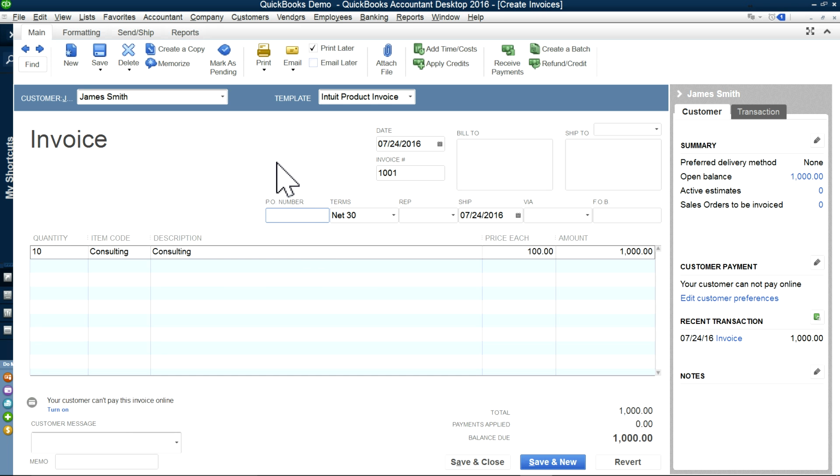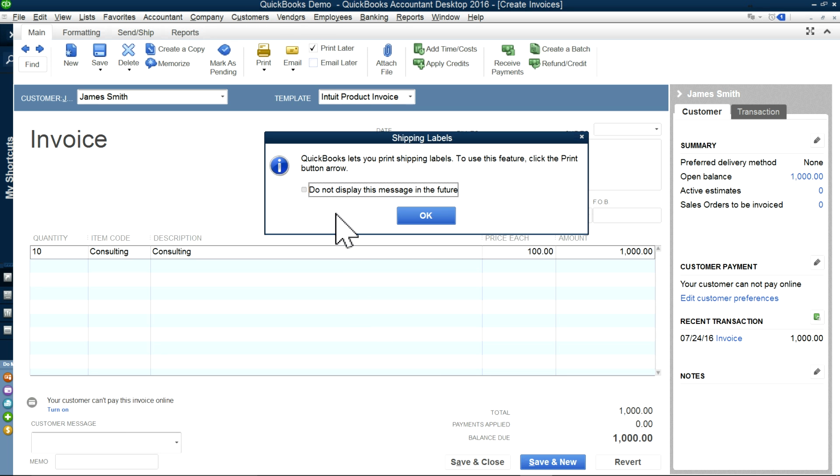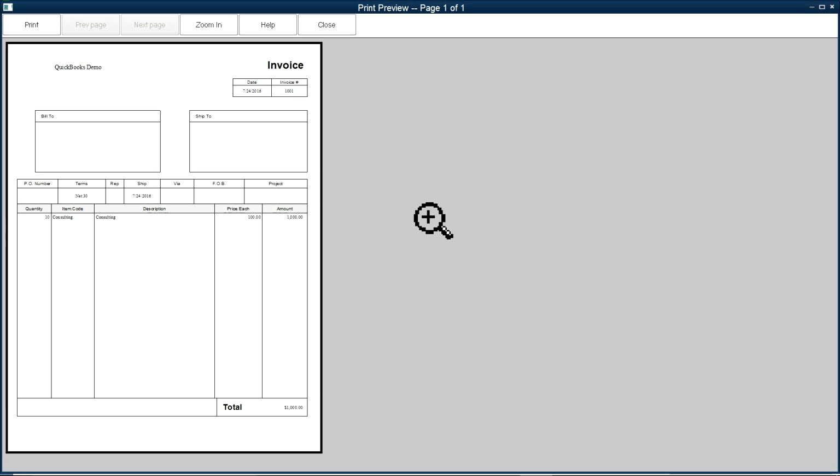And if you need to customize your invoice format, you can do that too. See, formatting, just click that one. For initial, this is fine. This works pretty good. You don't need to do very much. So if you want to save, I'm going to save this. So if you want to review it, it comes out like this.